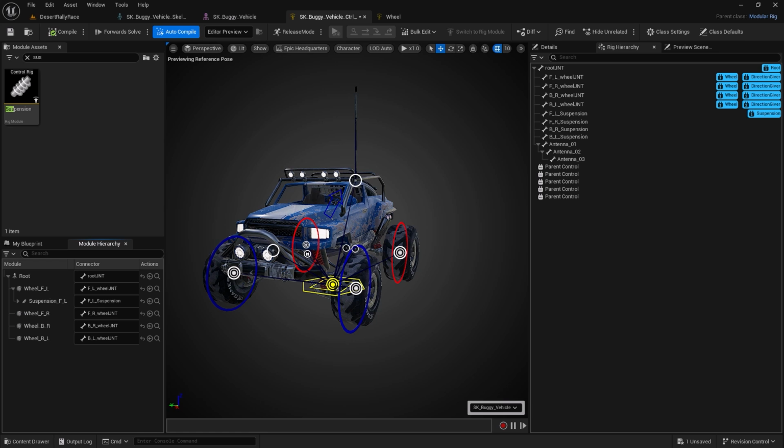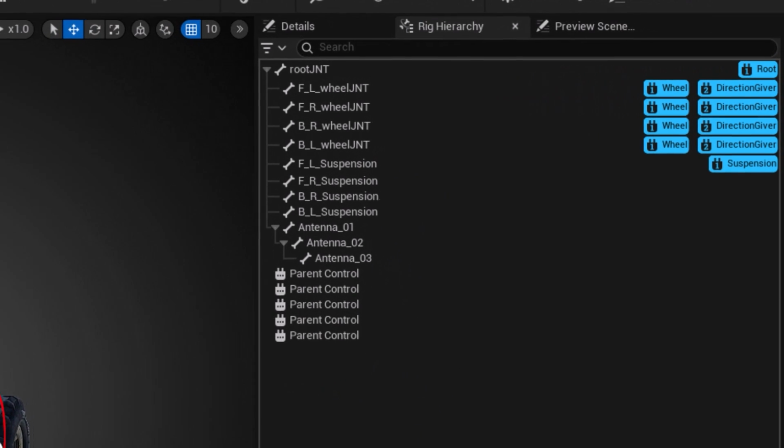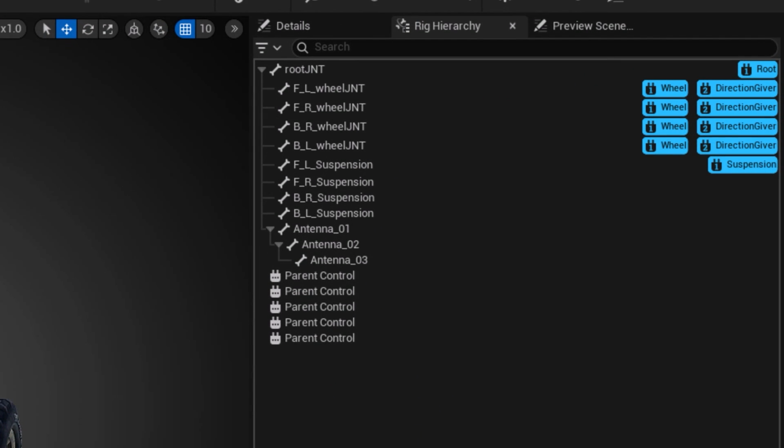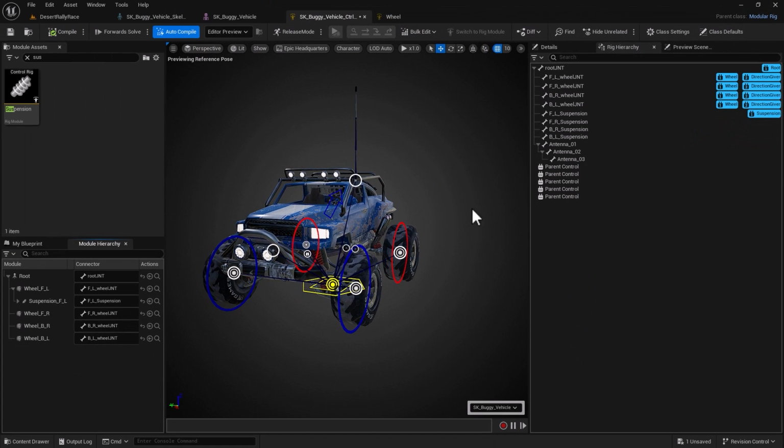There is another question from one of the subscribers asking why I can't see sockets and controls in my rig hierarchy. So I simulated that issue. I mean, it's really not an issue, but the fact that you can't really see your sockets and your proper hierarchy with all of your controls can actually be an issue. If you run into this, the easy fix I found is to either recreate your parents, relink your parents, or check whether there are nodes in your module hierarchy with no parents, and as soon as you assign that, everything will reappear.